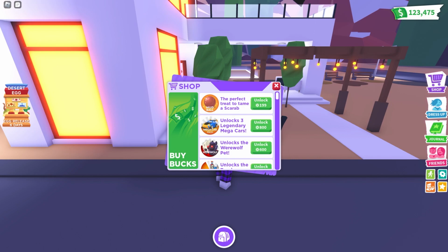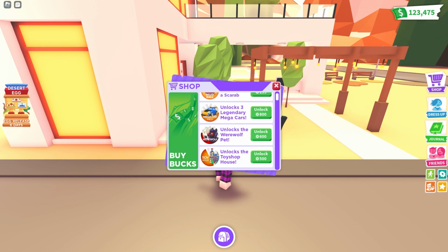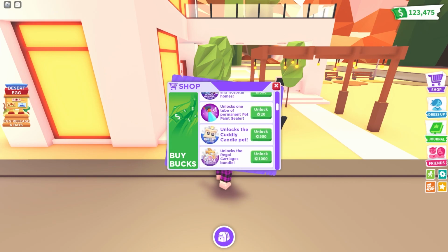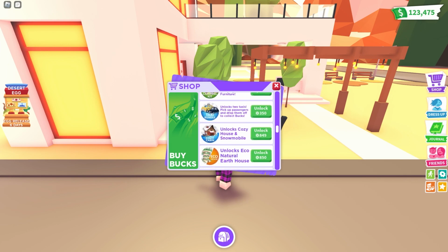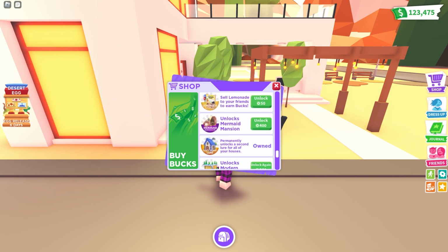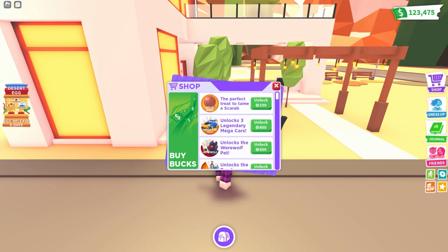It'll probably be here. Okay, so these are the legendary cars, and they are 800 for three. It's 800 Robux for the three cars. So let's see, was there a new house? I'm looking. If y'all see it, let me know in the comments if I missed it. But I'm thinking there was a new house, or maybe it was one of the houses that we already have and I just didn't notice. Okay, so maybe there was a house that we already have.